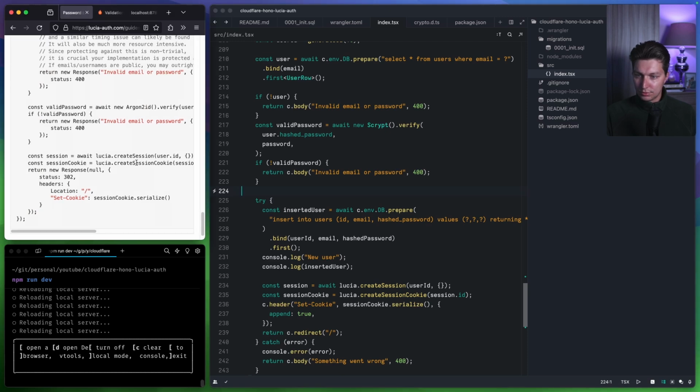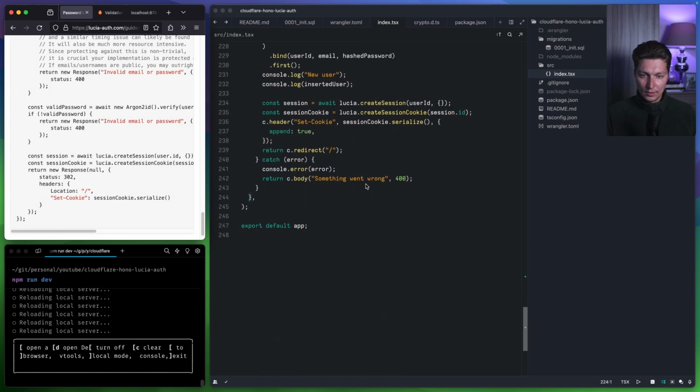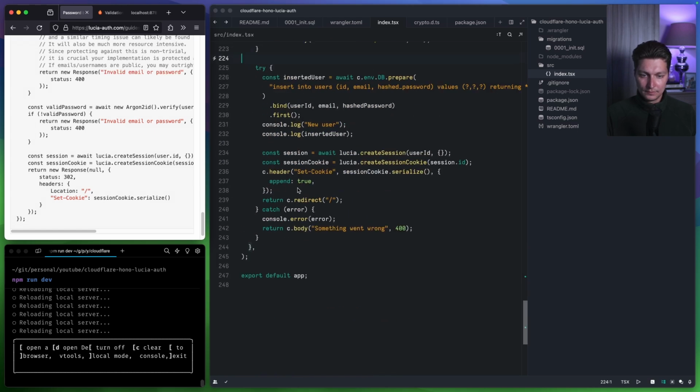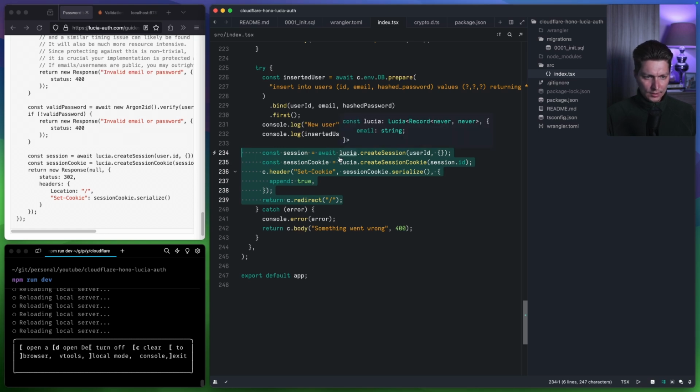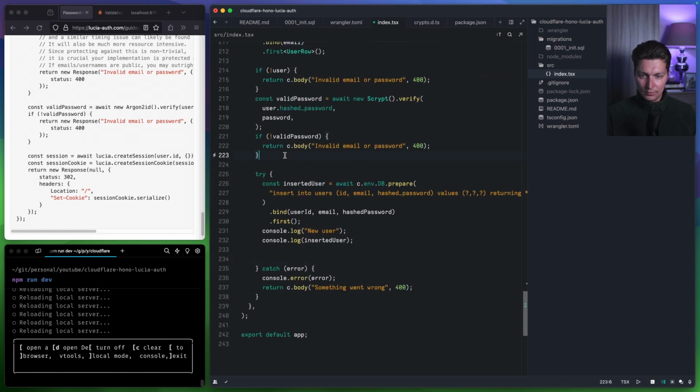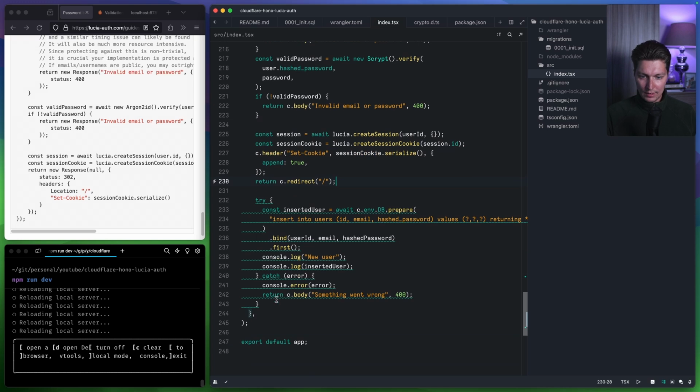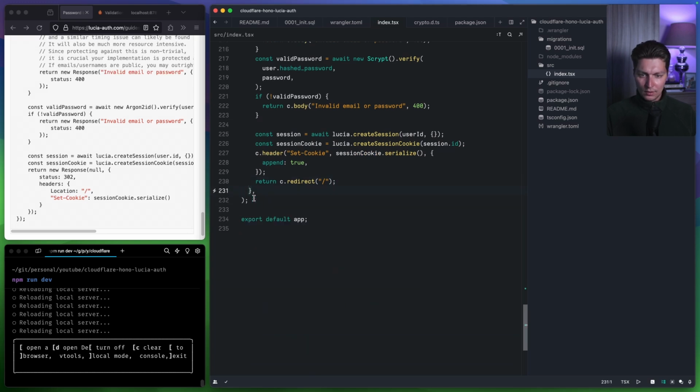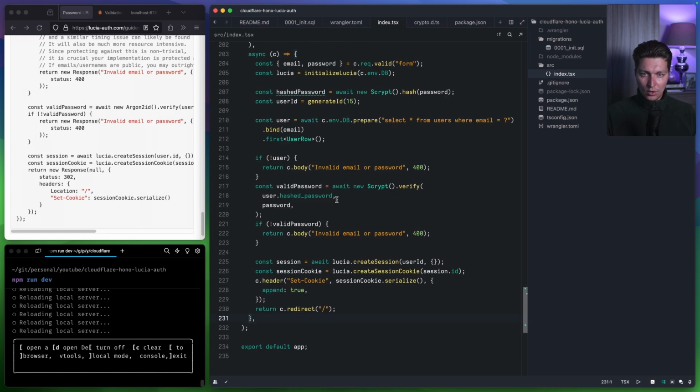We just want to create a new session and create a cookie and put that into our cookies and redirect to the homepage. So I think that's the slides. And we can just go here, save them, and now we can remove the entire block. And hopefully that should work.